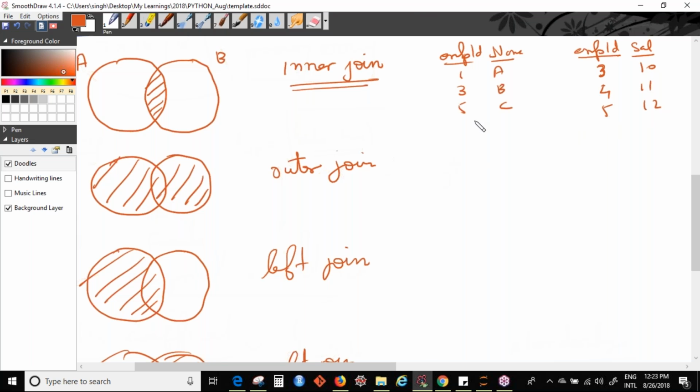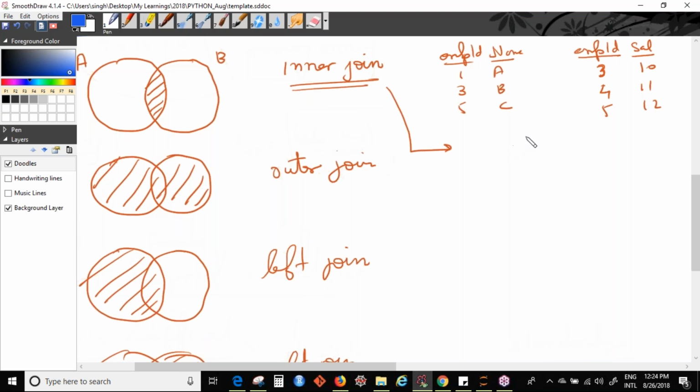Okay, now if I do an inner join, what do I get, guys? Can somebody tell me? First of all, tell me how many columns will I get? If I do an inner join between the two, how many columns will I get? How many columns do I get? 4. Why 4 columns?